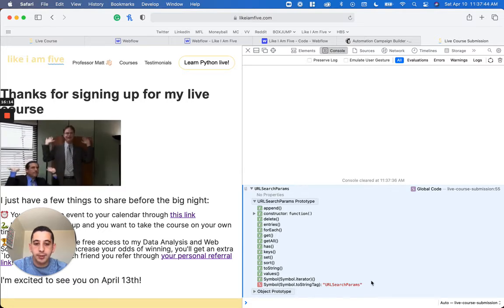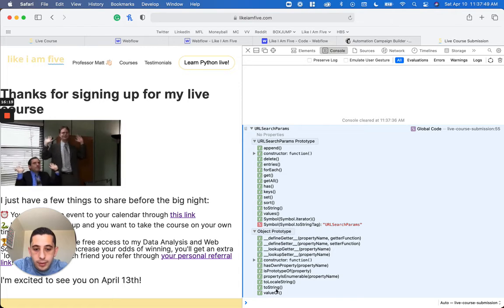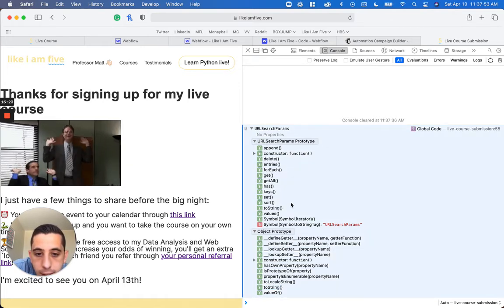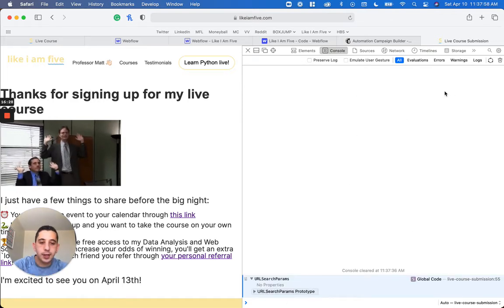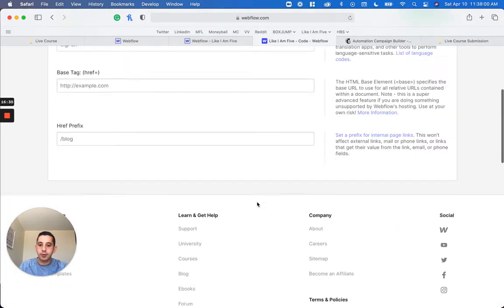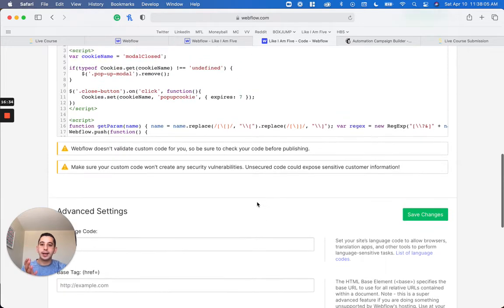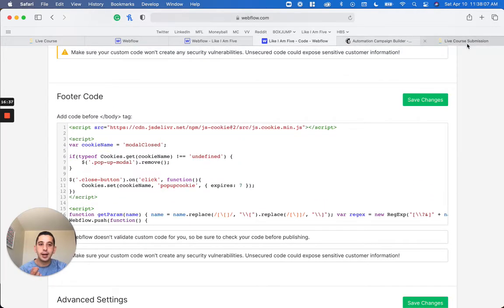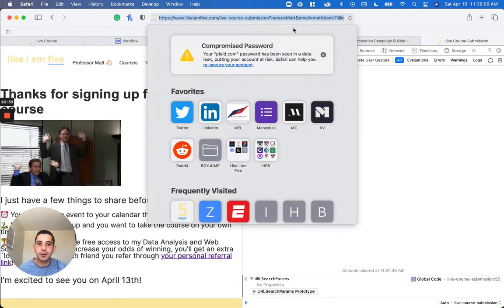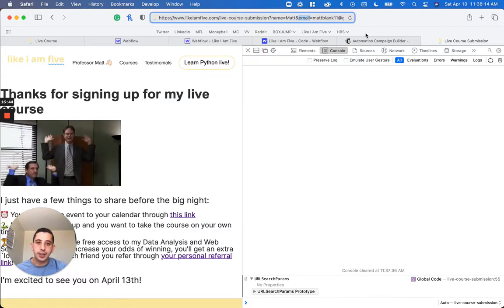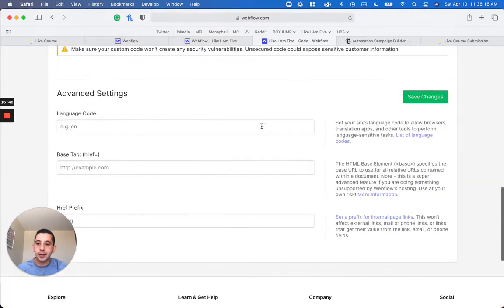So now it's including information here. It looks like we have, let's see, where I can find for you that information. I guess you're just going to have to trust me for a second, but I'm going to prove to you that that information exists, because what we're going to do is get two different variables, because there are two different parameters in this URL. There's name and there's email. So we're going to get each of those individually, and I'll print them out just to show you that this works.